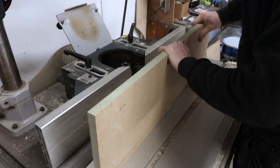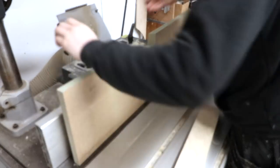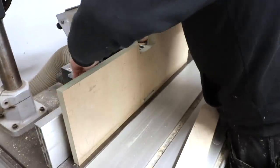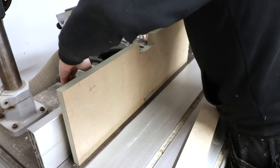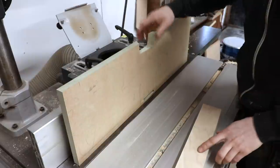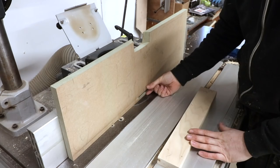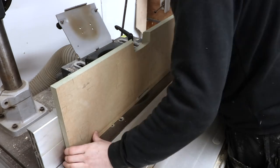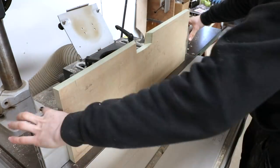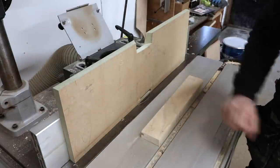Now, because I've got to machine some short pieces that I've cut off to length already before I've grooved them, I'm going to have to use a false fence. The false fence will stop the material falling into the spindle moulder between the two fences, so it bridges the gap on a part of the timber that's not being cut. So I'm just going to set this one up here, so you lock the fences off. I'm going to clamp this board to it and then push it back while the cutter's on to cut its own slot in the board.